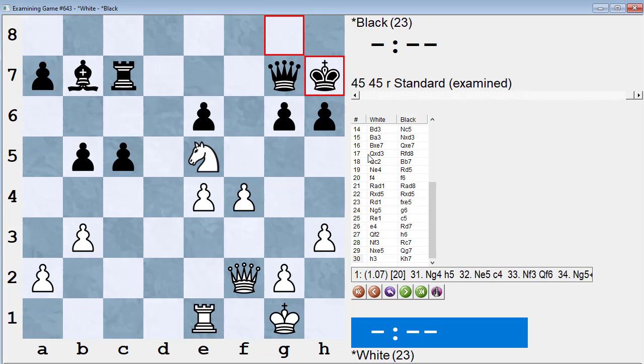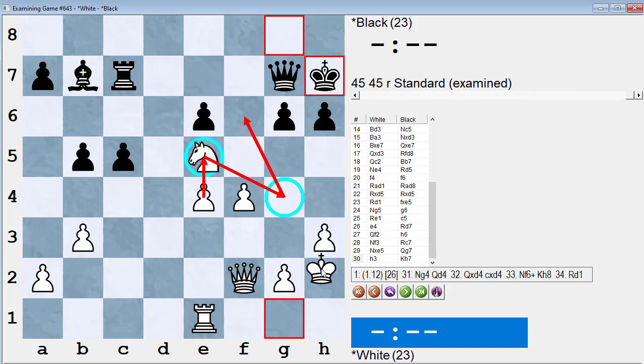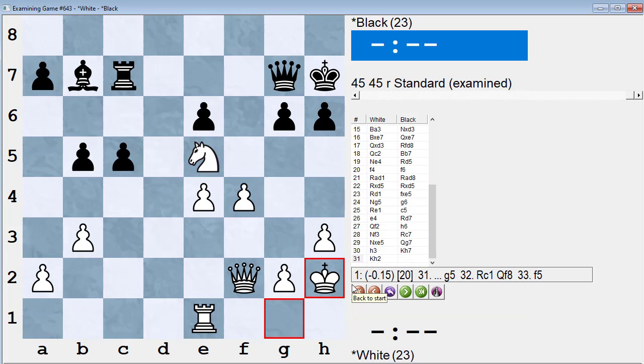He plays king to h7 and overprotects the g6 and h6 pawns. And white is kind of lacking for a plan here. He should probably reposition the knight up, play knight g4 with the idea of maybe e5 and knight f6 check with a big advantage. Instead, he kind of punts and plays king h2.